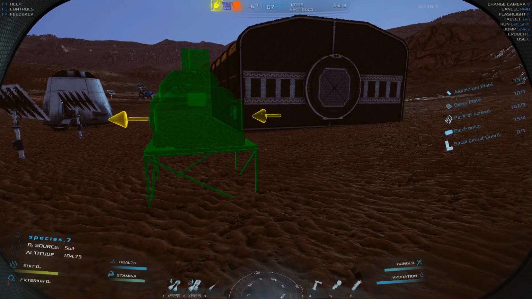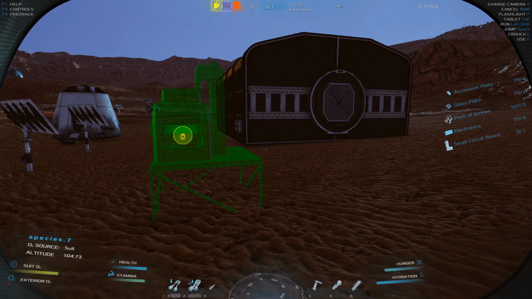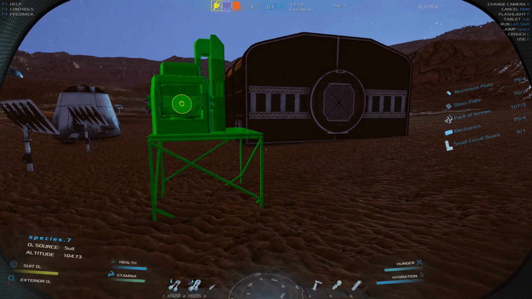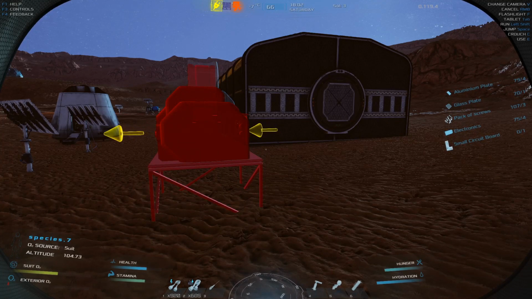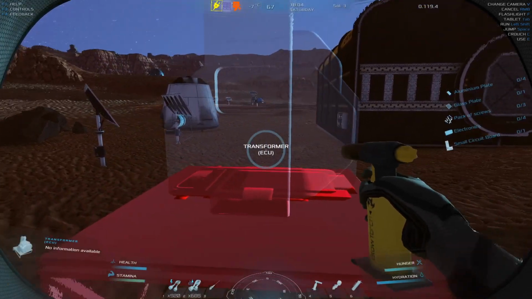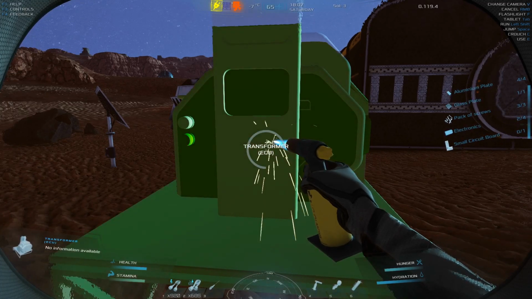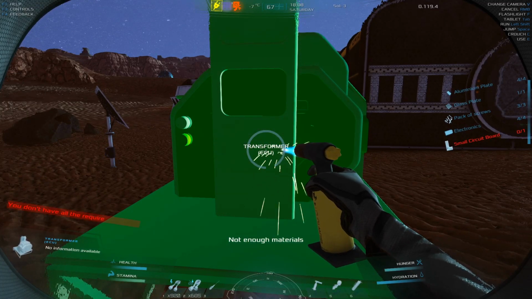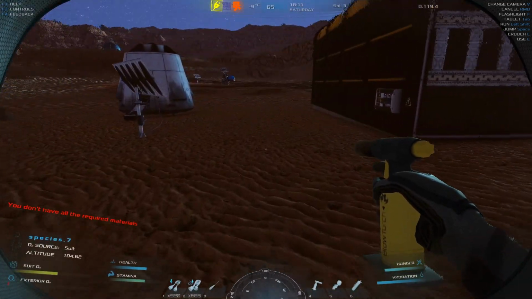Doesn't help. How do we turn these? There we go. Oh, no. That's what I want. Thank you. Well, what the heck? Better not, I just placed it backwards. Not enough materials. What are we missing? Small circuit boards.